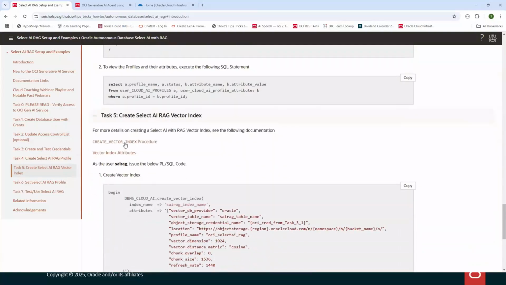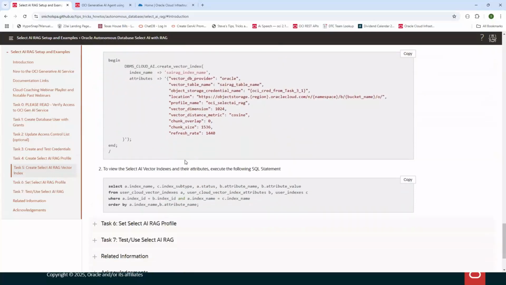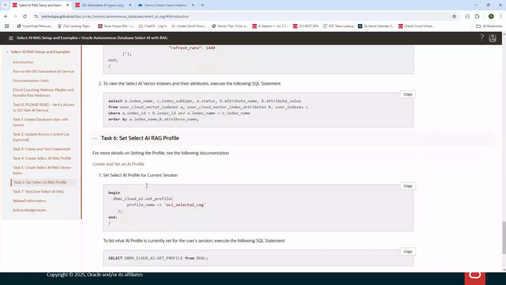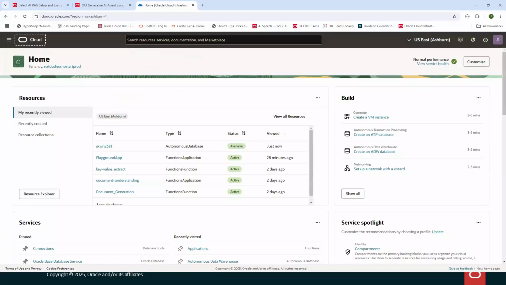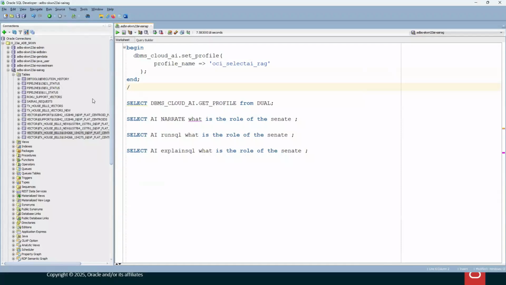And if you notice, I also include links to the actual Oracle documentation. So I try to include all the attributes and values in the examples, but if you want to read up on them, you can actually click on the documentation links themselves and see it. So this is creating the vector index. And then this is how you interact with it using the profile. So this is all done in the Git repository. So once I run the DBMS Cloud Vector Index and the index is created, what you'll see is, because I told it to use a certain name like Texas House Bill vectors, it'll create a table.